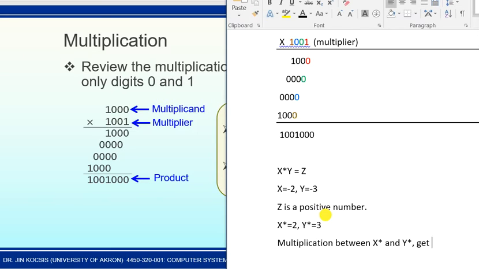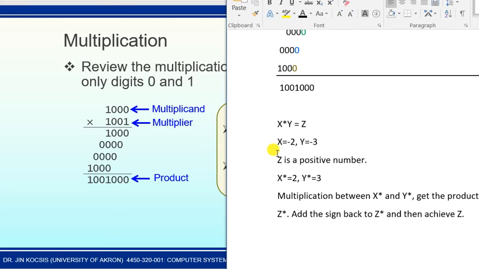And then we get the product z star. After that, I will add the sign back to z star and then achieve z. So here I know the sign of z is positive, right? So that means actually z star is equal to z. I hope this is clear.